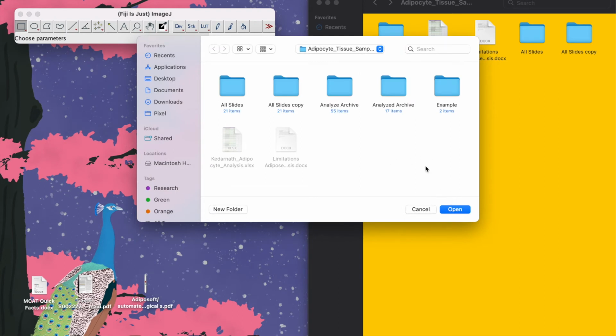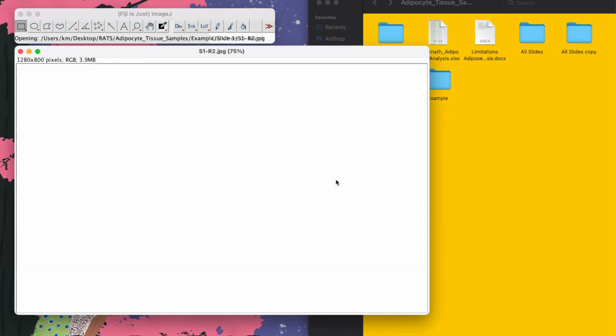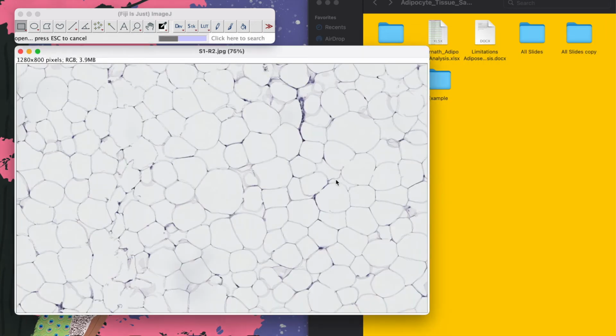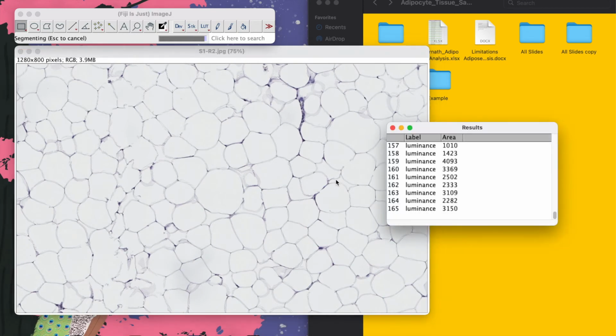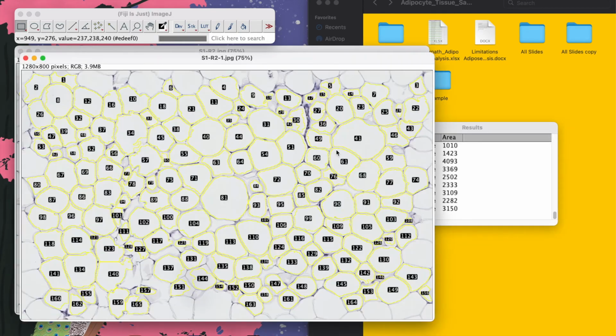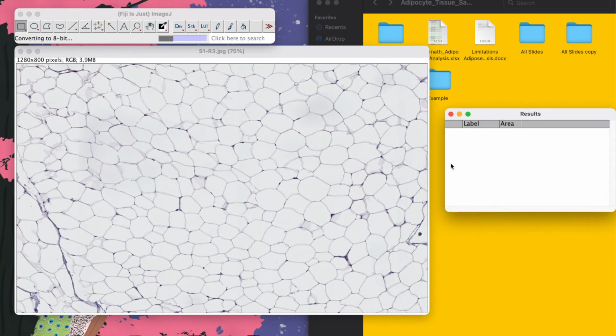open, and now it's going to ask you where you want to save all that data. So we can just go ahead and save it within the folder itself. So select that folder, click open. Now it's going to analyze all of our images, and you can see it labeling the different cells and listing it into the ROI.